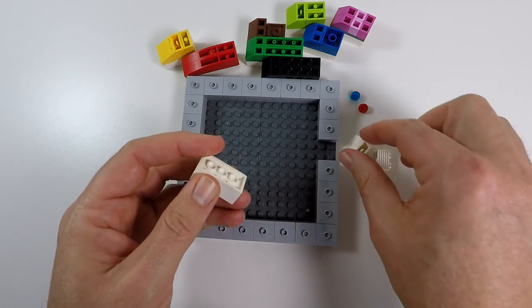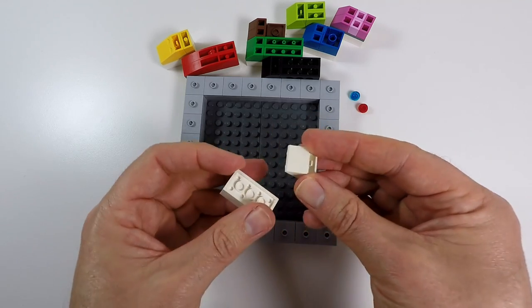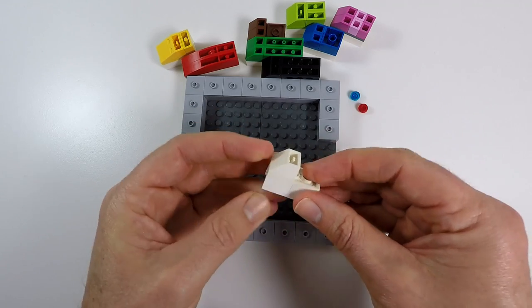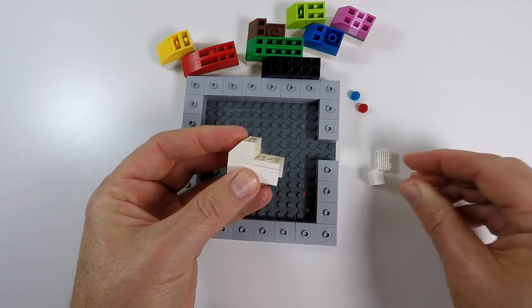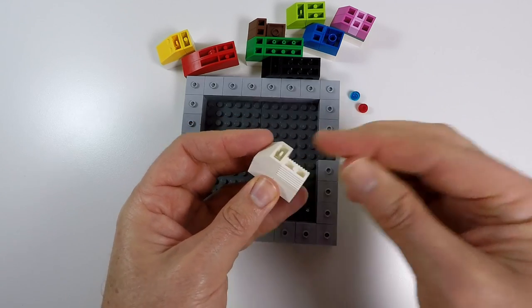But now we need something to put on top. So we use one of these inverted slope bricks, and that's the studs on the bottom. And we can just pop that on top like that, and that gives us like a windscreen, which is pretty cool. Now we just need to put some blocks on the back, so we just tip them upside down.